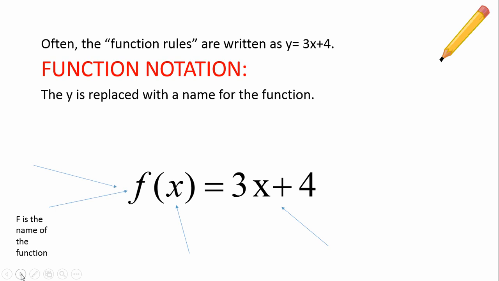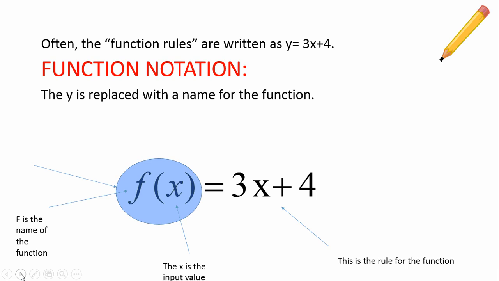This is f, and then the x after it does not mean f is multiplied by x. No, no, no. It means x is the input value. So we have the function named f that has an x in it. Function f with x in it equals, and then there's the rule, 3x plus 4. So the function with x in it equals 3x plus 4. So that rule is what we would use to plug x values into to find corresponding y's. So the whole thing on this side, the f with the x after it, has replaced the y that we're familiar with. That used to be y.